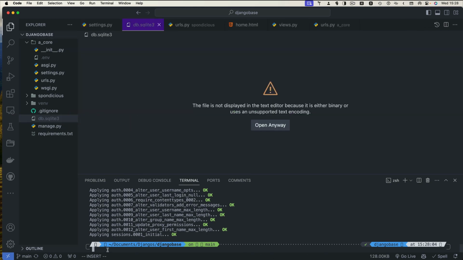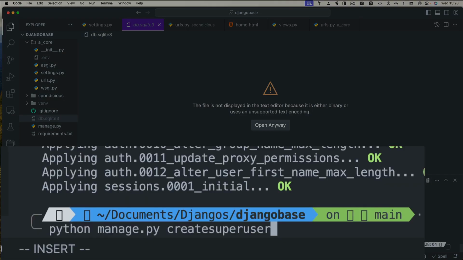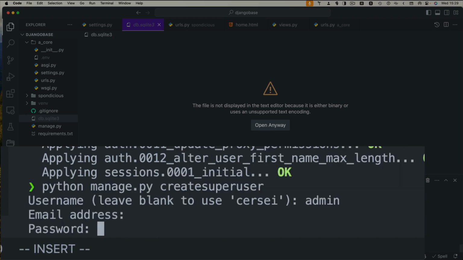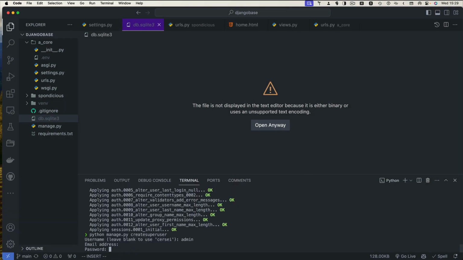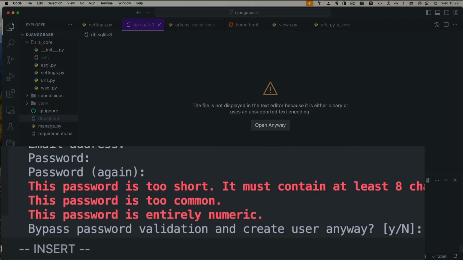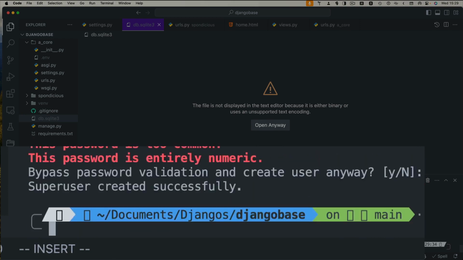Now we can do our superuser. Okay, so python manage.py createsuperuser, admin, and then you don't have to put an email address in there. I'm going to put a password in there. I use the same password every time with this because it's just something I want to do quickly to be able to get in and out while I'm working locally. Obviously, when you go live, you're going to put a decent username in there and a decent password as well. Do the password again. It's not going to like this password because it's far too short. I only use four characters because I wanted something easy. I'm just going to press yes and get past that.